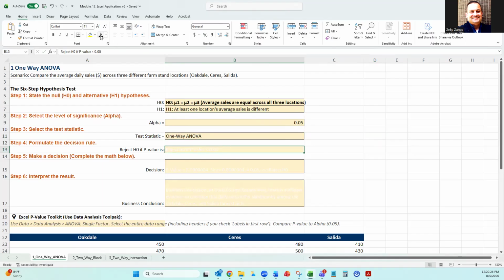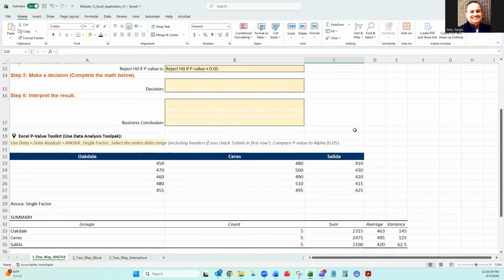Then we state to reject the null hypothesis if the p-value is less than 0.05, which was our alpha. I'll move that over so it shows up here. The decision will come into play after we run our one-way ANOVA analysis.